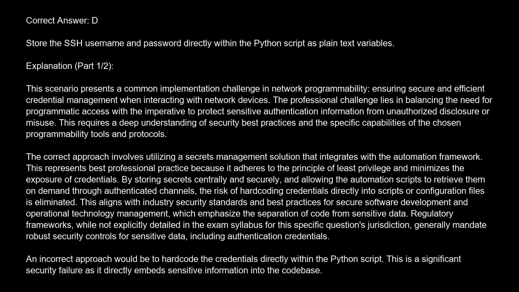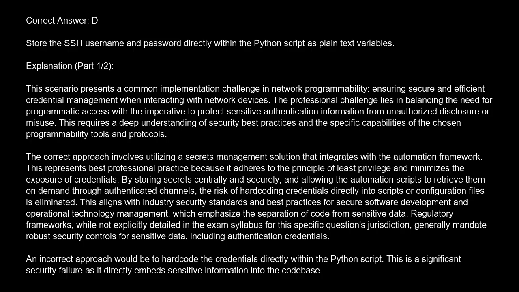Correct answer is D. Store the SSH username and password directly within the Python script as plain text variables. Explanation. This scenario presents a common implementation challenge in network programmability, ensuring secure and efficient credential management when interacting with network devices. The professional challenge lies in balancing the need for programmatic access with the imperative to protect sensitive authentication information from unauthorized disclosure or misuse.